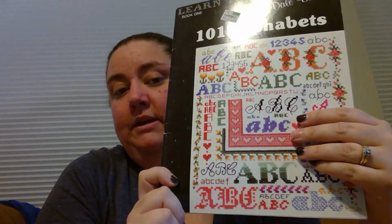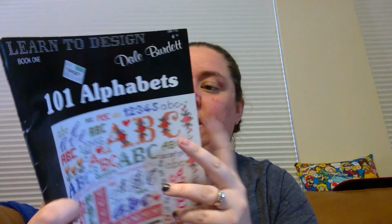And then something else that I found at the cross stitch section at Savers that I really enjoyed grabbing up, 101 alphabets. For whenever I feel like creating, it's just a bunch of cross stitch and back stitch charts on how to do them, basically. Just a bunch of different alphabets. So if you're looking to change an alphabet up and you just don't want to try and figure this out, I need one pre-made, just give me some letters to stitch. I got one right here. But it also in here shows you how to design your own. And I thought that was pretty nifty.